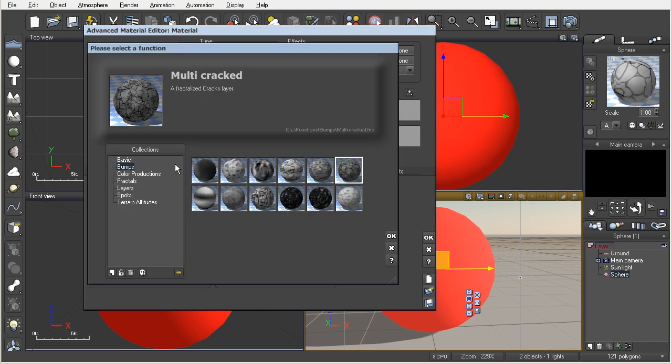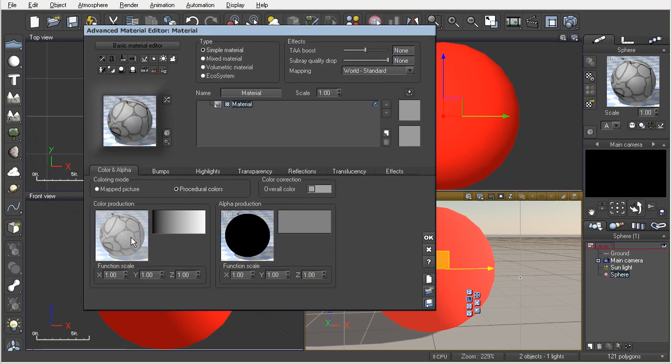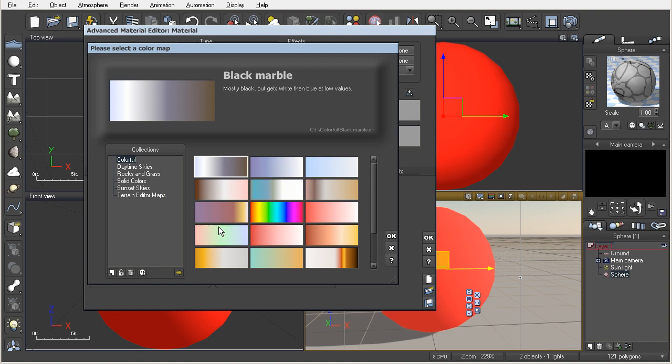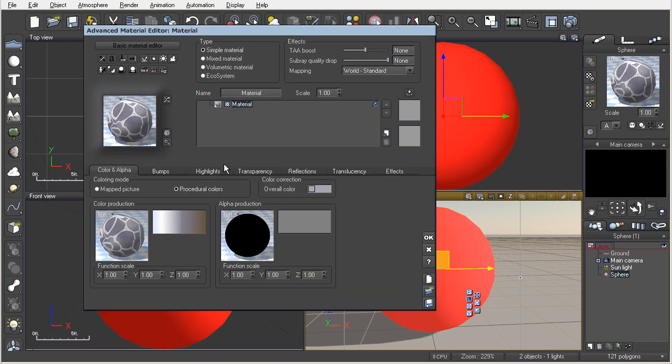So if we double click on this, you'll see all these cracks in here. These are the black areas. Now in these black areas, that's where this color on the left side is going to show up. Now as it goes through the grays, that's all of our mid areas, and then the white, or the right side of this, is going to be all of our high points. Okay, so let's switch this color.